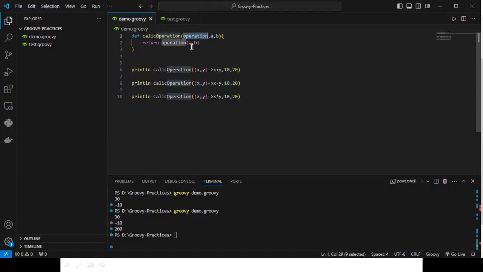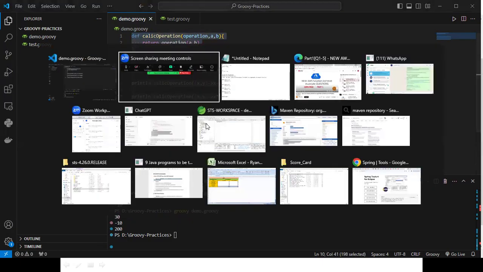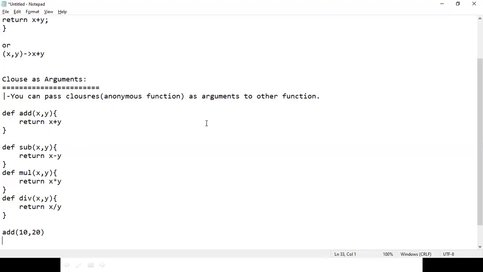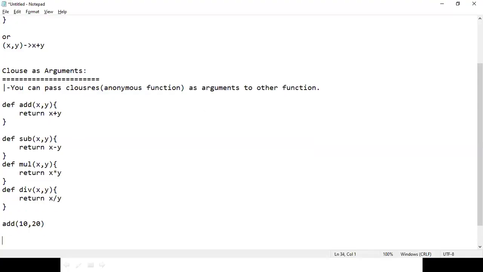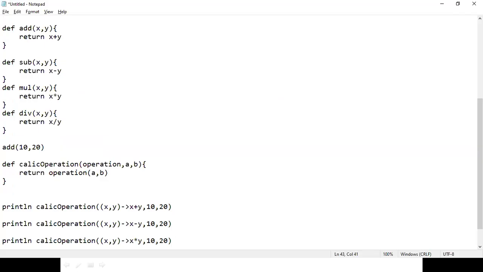Anonymous function means a function without a name. A nameless function is called a closure function. And the major advantage of the closure function is that you can call a function by passing a closure function as an argument. So that is a closure function. I hope it's clear. Thank you.